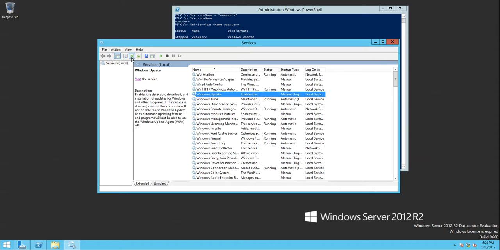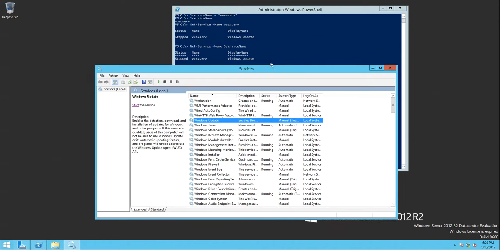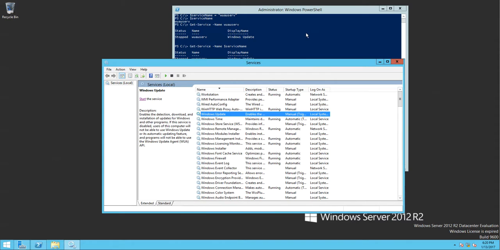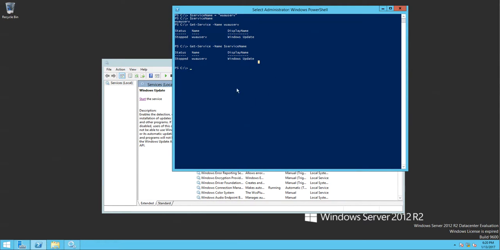And let's refresh this real fast. So the service was stopped, the screen wasn't refreshed. Since the service is stopped, as you can see here, it was saying stopped, but it showed running because the screen wasn't refreshed. So since it stopped, we'll have our script start it. As you can see, we have Status.